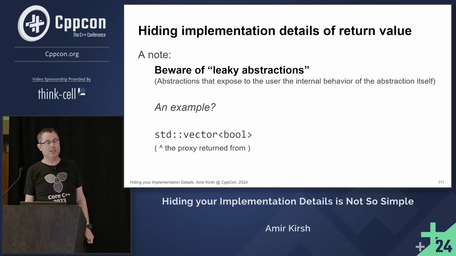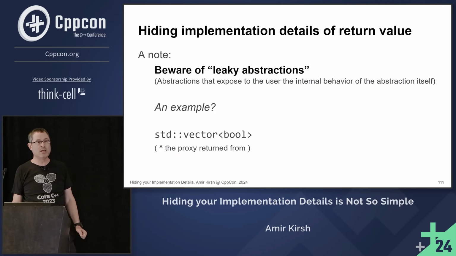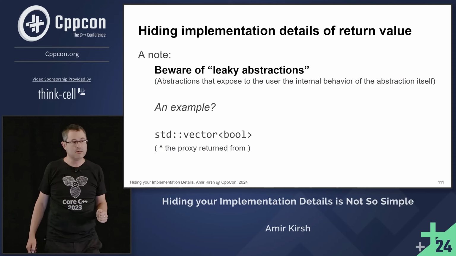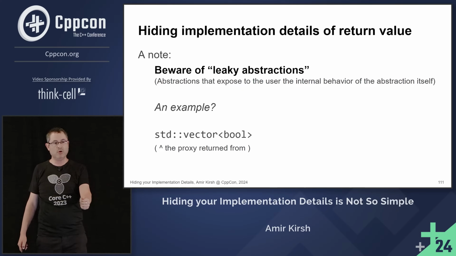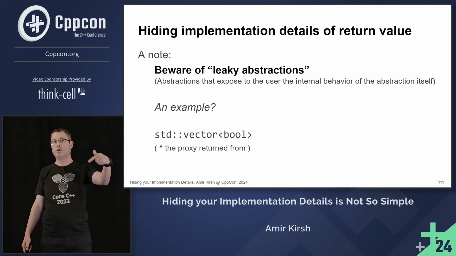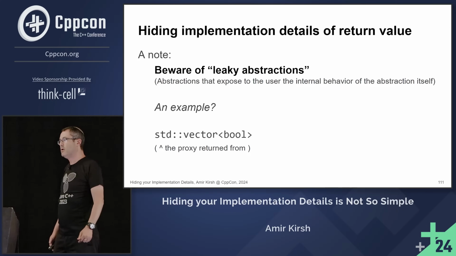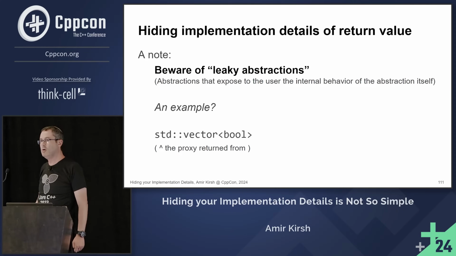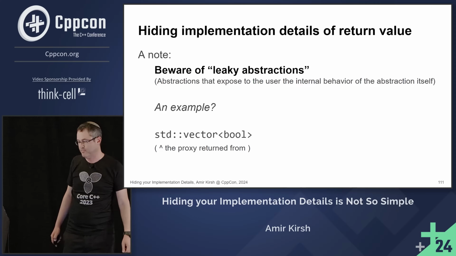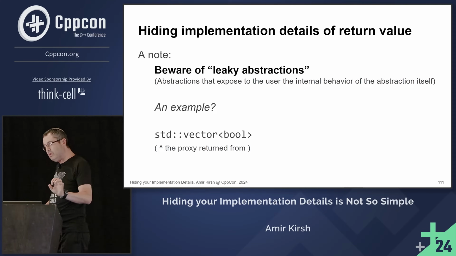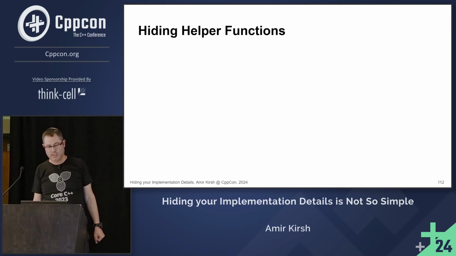In which case, it means that I hide the implementation details of using bits. You don't have to know that. But in a way, you have to know that. Because if you do not know that, maybe your loop would not work. You're looping with an L-value reference. It doesn't compile. Oh, why? Oh, you should use an R-value reference. Or, sorry, a forwarding reference. Something is leaky in the way it is implemented.